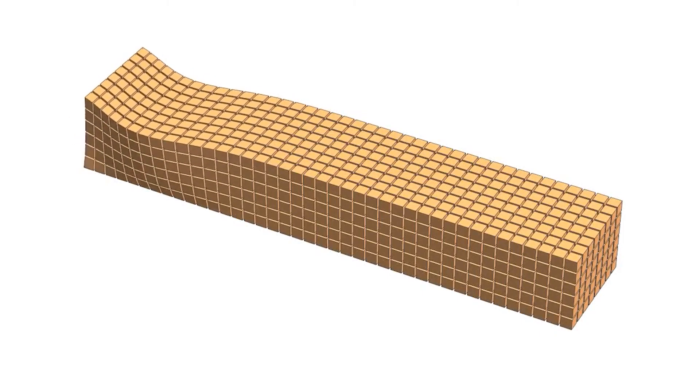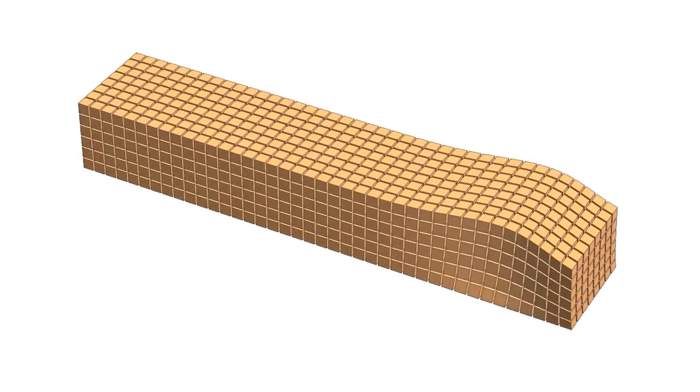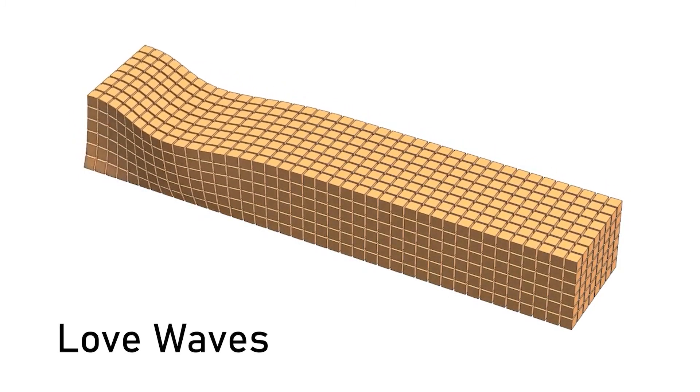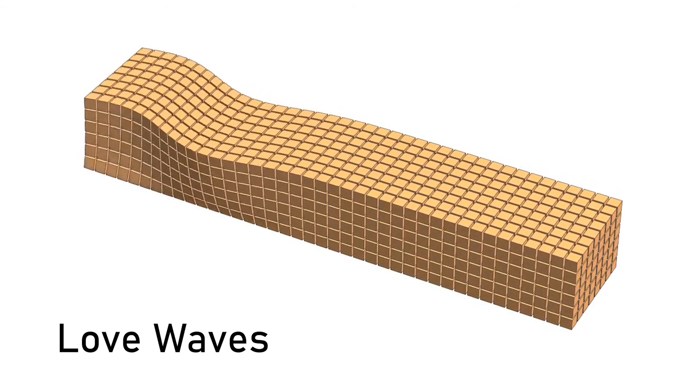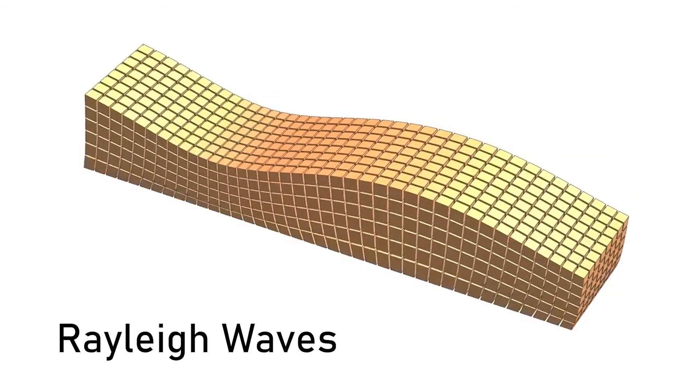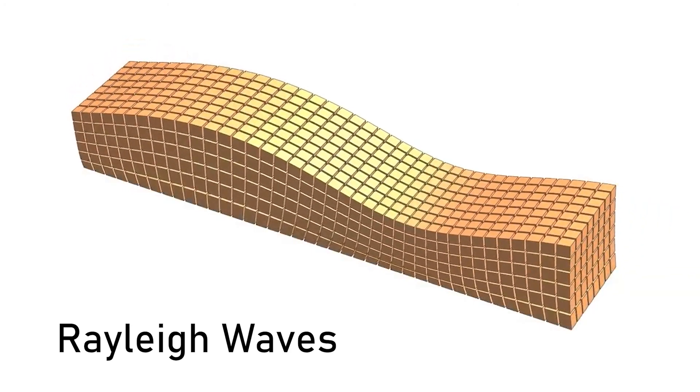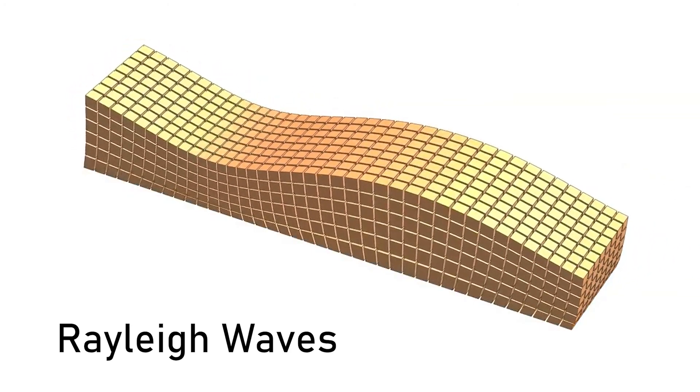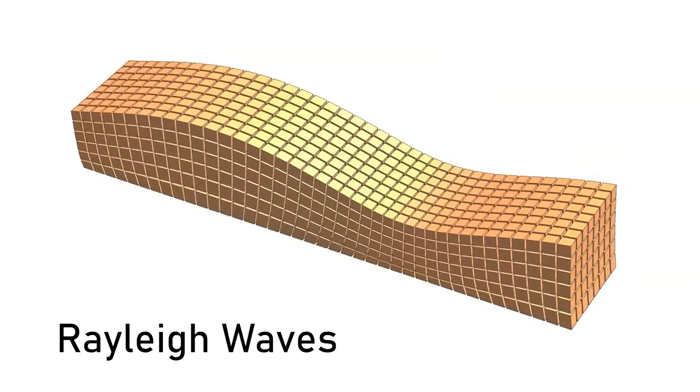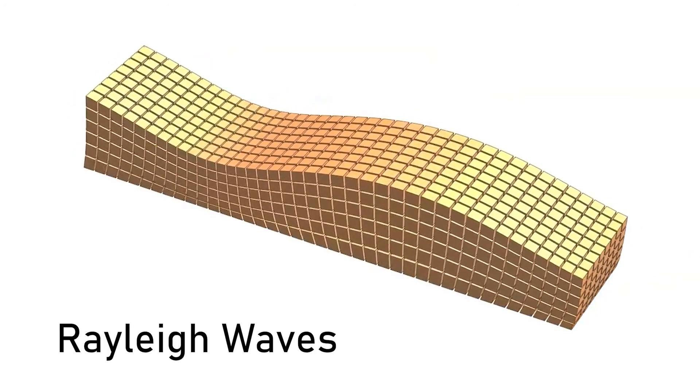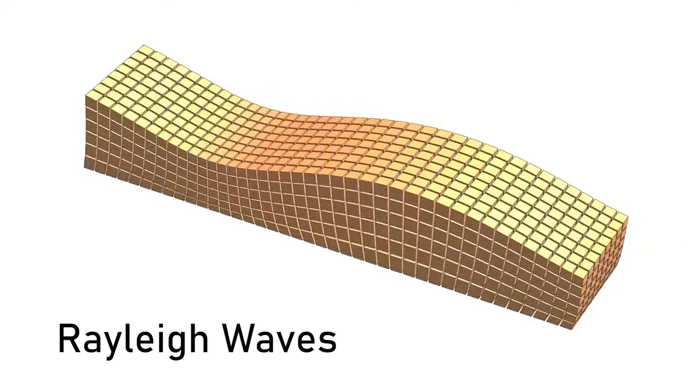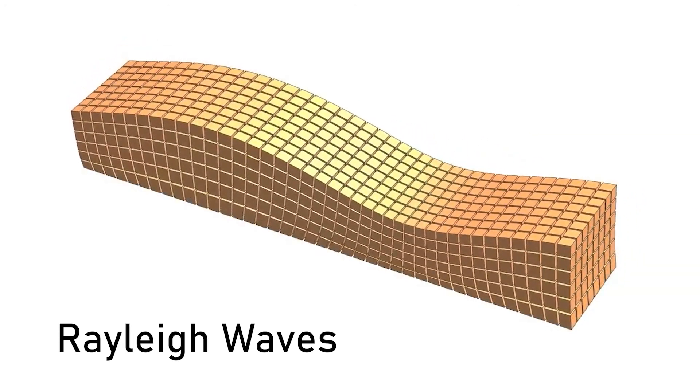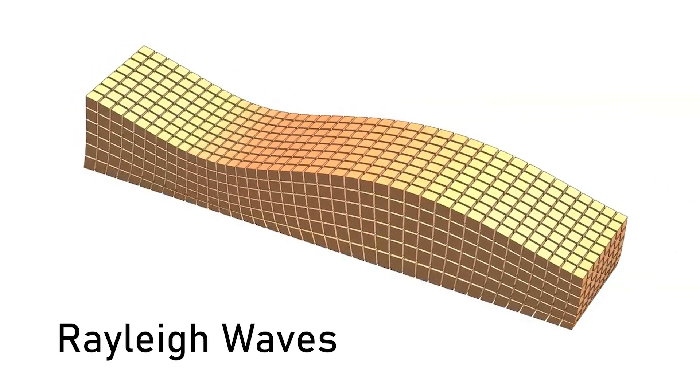There are two types of surface waves, Rayleigh waves and Love waves. Love waves are surface waves with horizontal displacement perpendicular to propagation direction. Rayleigh waves displace vertically and horizontally parallel to propagation direction. The applications for Love waves are relatively new and outside the scope of this training series, and for all these videos, when we say surface waves, we mean exclusively Rayleigh waves.